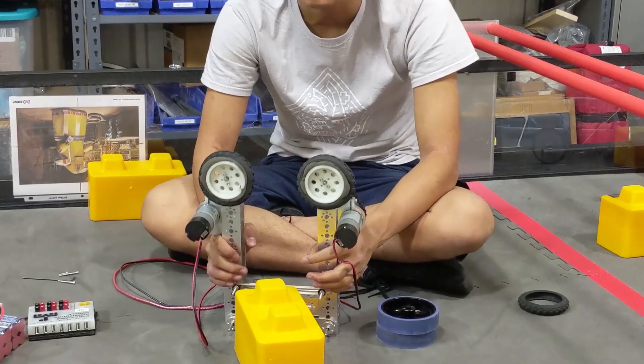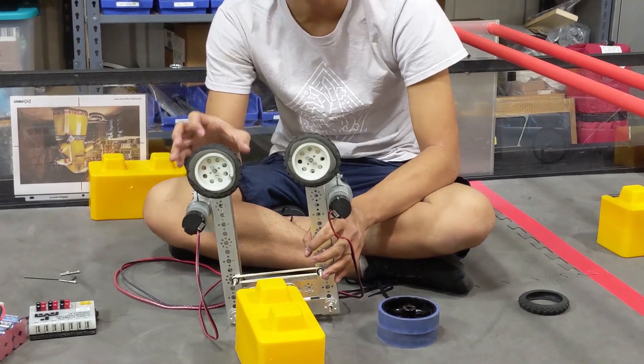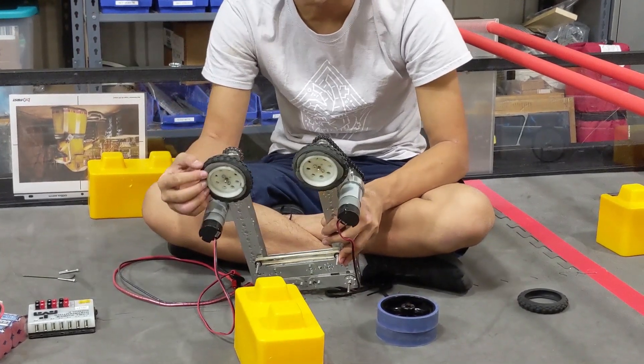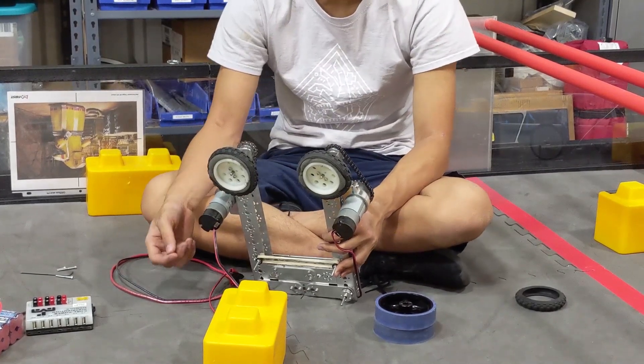One of the improvements that you can make for this design is to change the wheel type to a more standardized rubber type that's able to grip the block better and intake it in a lot more efficiently.